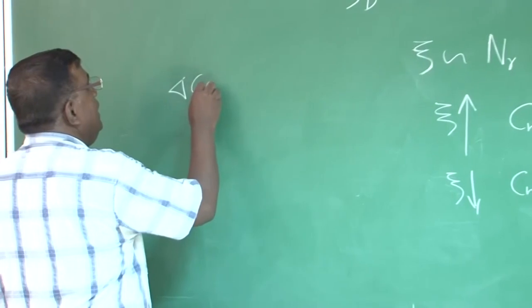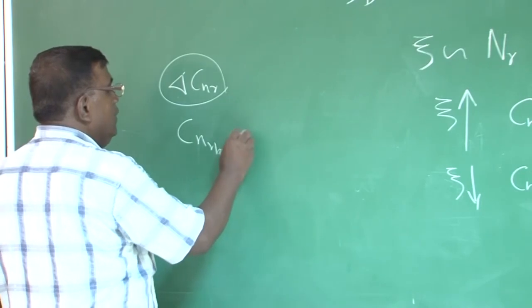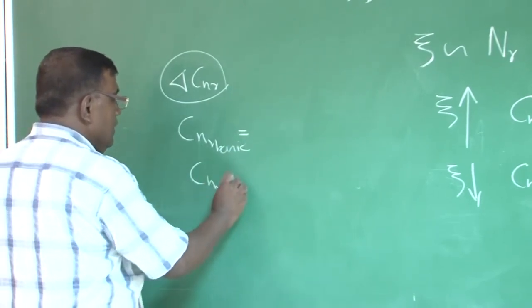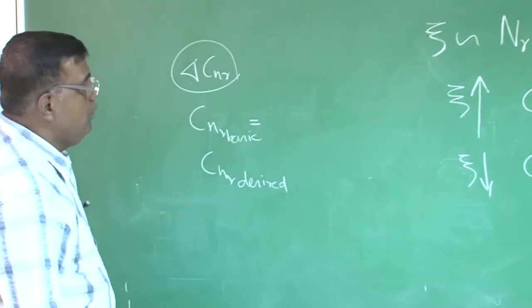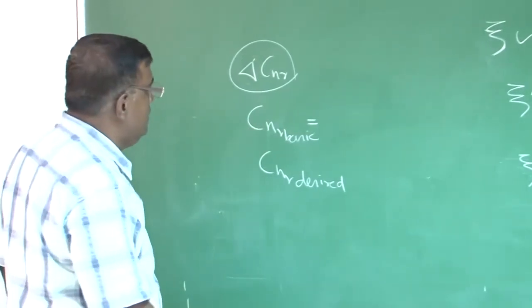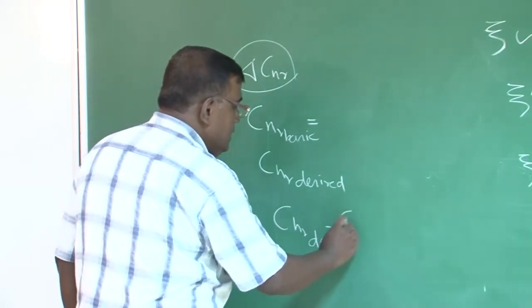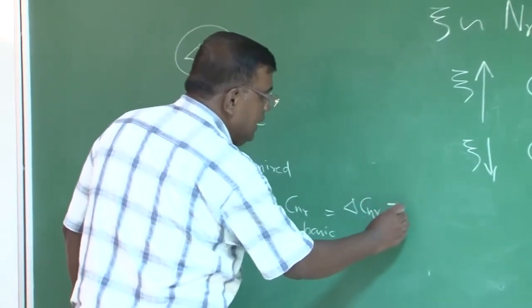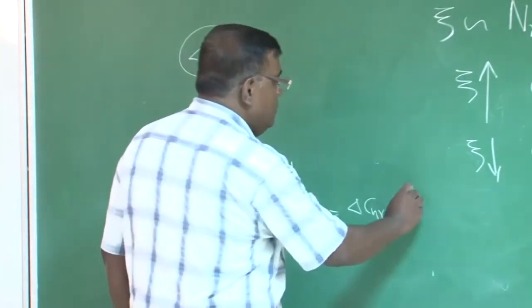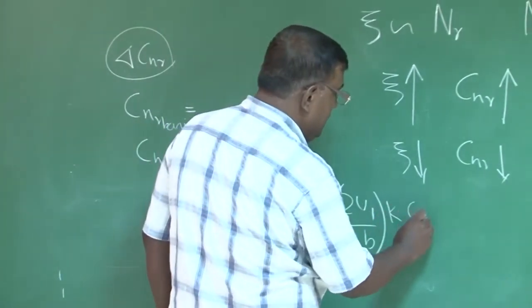So, it is very simple now. How do I find additional delta c n r? You know c n r basic, which was for the aircraft. You know c n r desired. So, that you have right type of damping ratio, which you get approximately using one dimensional analysis and so, delta c n r is nothing but c n r desired minus c n r basic. That is equal to delta c n r and that is equal to just now, we derived 2 u 1 b into k c n delta r.